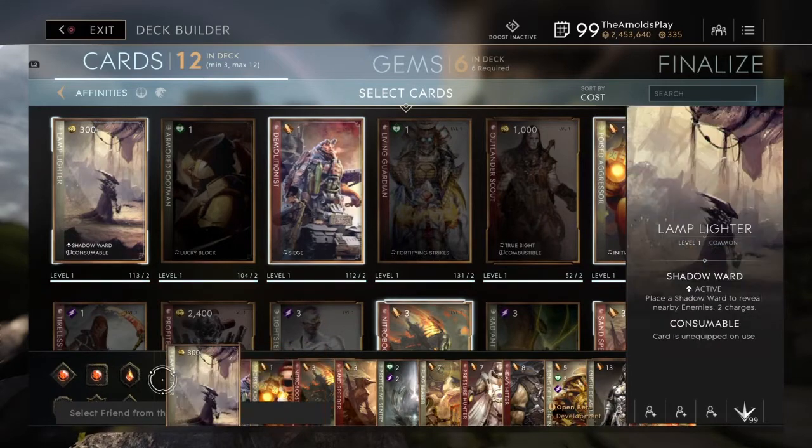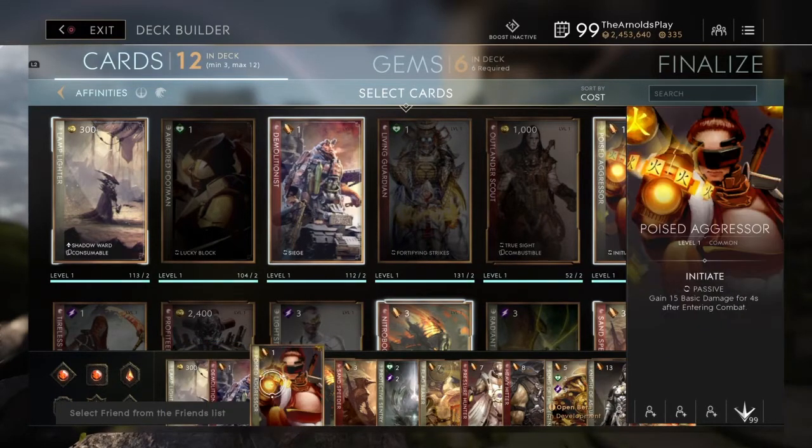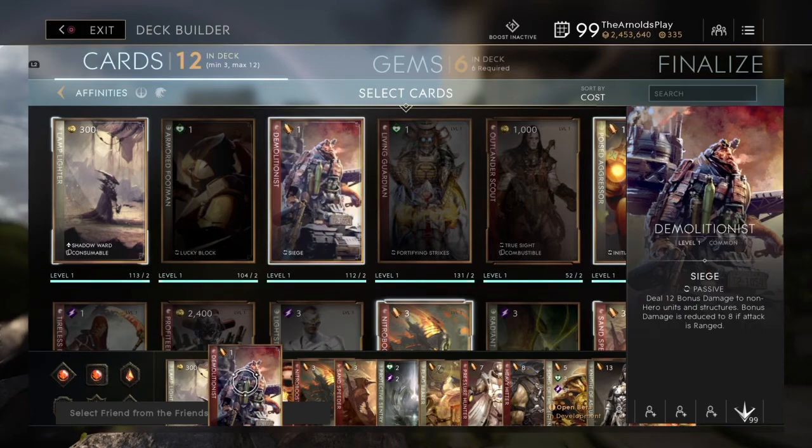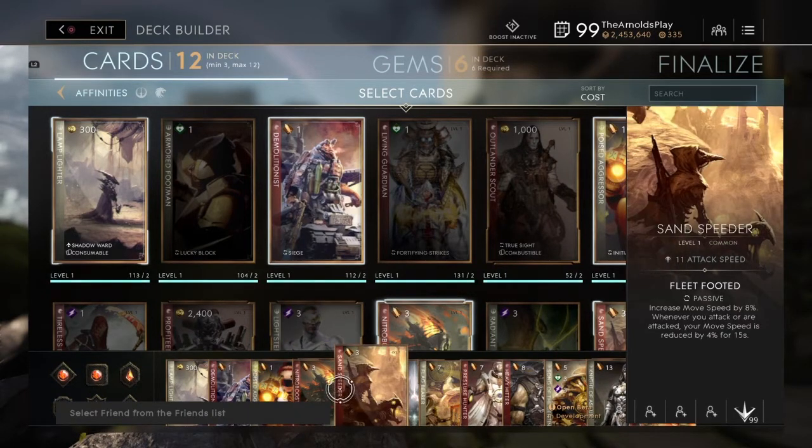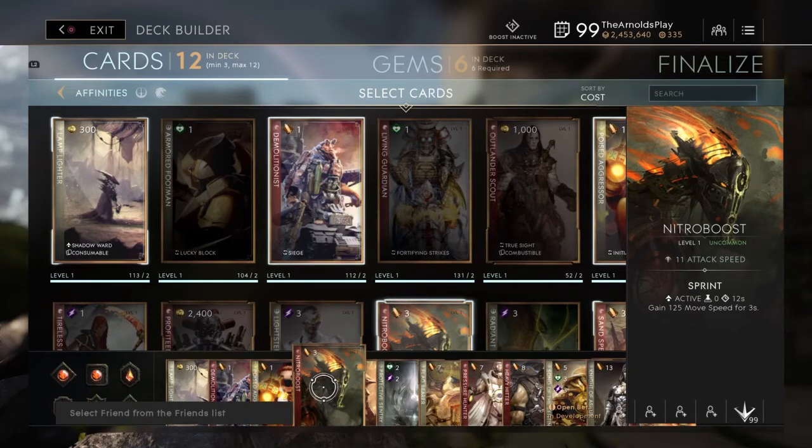So this is your early game hand. A ward and 2 damaging cards increase your basic damage, and then of course you get a bit of attack speed from building agility, and then you're going to replace these 2 cards eventually with Nitro Boost and Sand Speeder. By this point you should have your first tower down, and these 2 cards give you 22 attack speed in total.